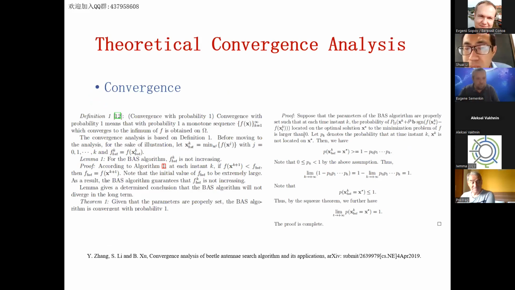Well, we also theoretically proved the global convergence of this algorithm with probability 1 by using stochastic analysis, because in this algorithm we have some random mechanism, and we can view this procedure as a Markov chain.